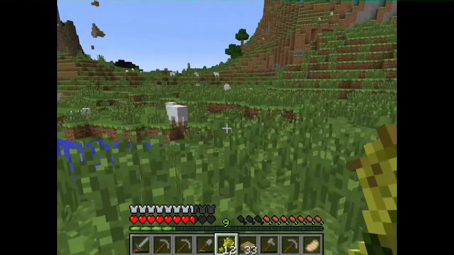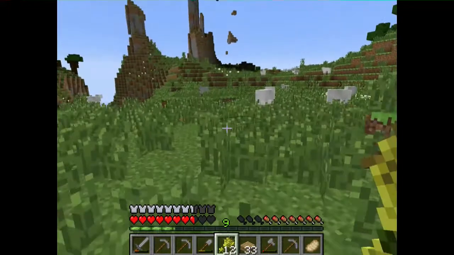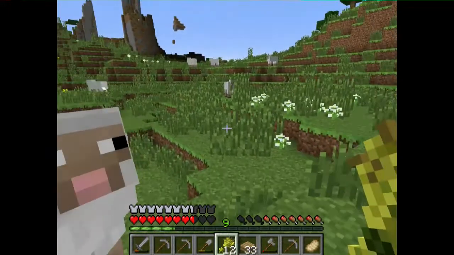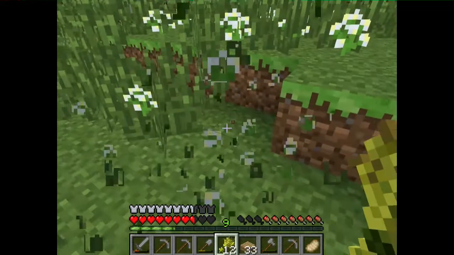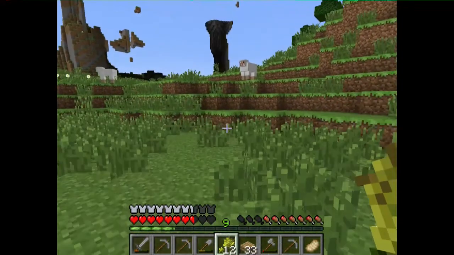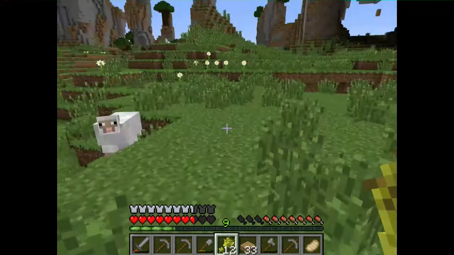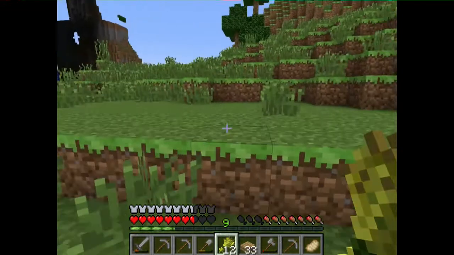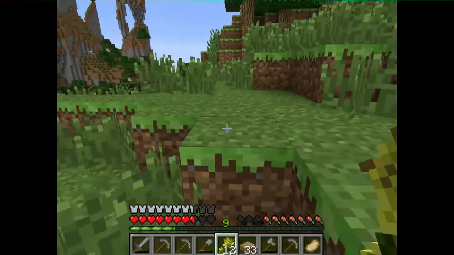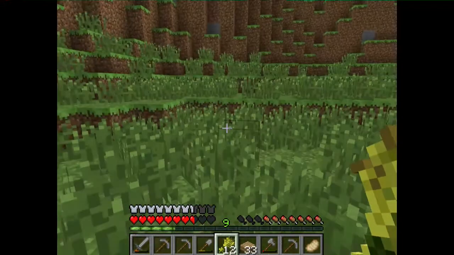So let's see, where are these cows at? They were somewhere over here the last time I saw them, if I did not kill them. Let's see, did I have this flower already? No, maybe not. Now I do. Okay, let's see. Where are you cows at? Oh yes, and I can lure the sheep over as well. But the cows are more important to me right now, because I want some meat.